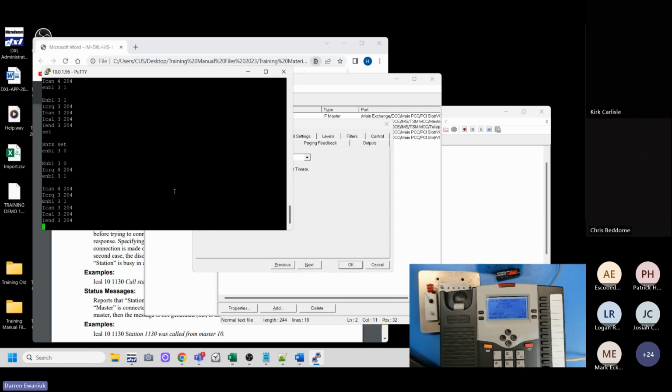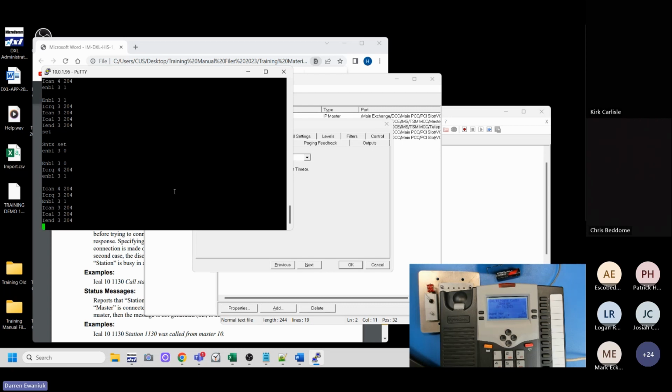Now, I mentioned we have the ability to have a station group, which allows you to control multiple stations at once. So this is a great application for the set master, or for the grouping. You would list all the stations in the West Wing as a station group. So you have a station group number for the West Wing, a station group number for the East Wing, a station group number for the North Wing, and a station group number for the South Wing. When they log in, they will use the set master command.